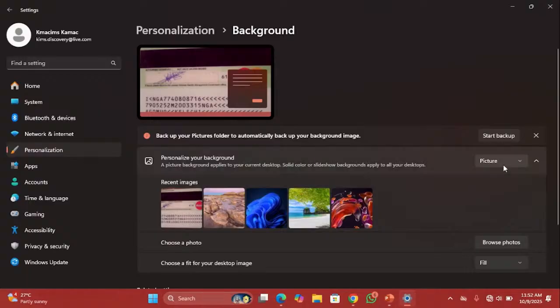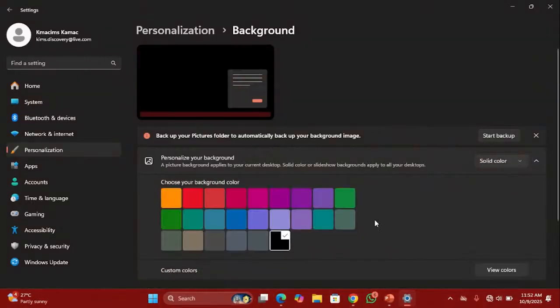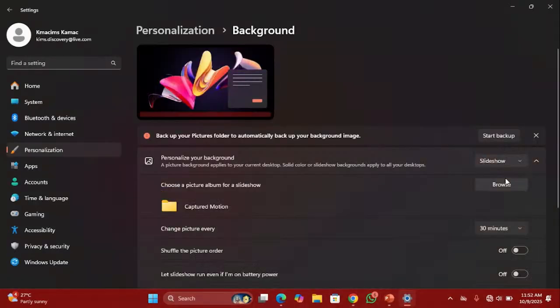Okay, now if you choose solid color, that means you are going to select a color of your choice. Then if you choose slideshow, then what you are going to select instead of a picture is a folder. Now in that folder, you are going to keep as many pictures as possible that will keep on rotating.